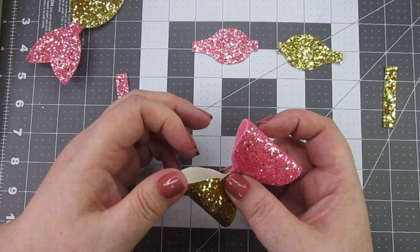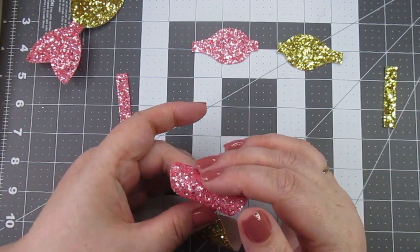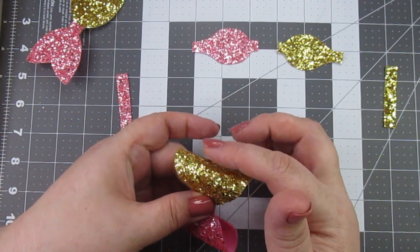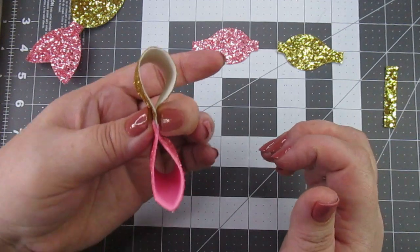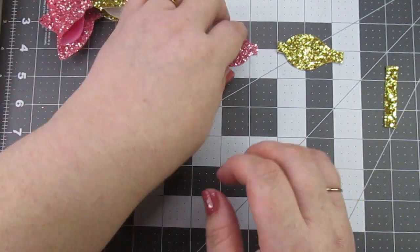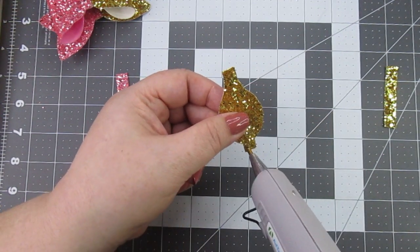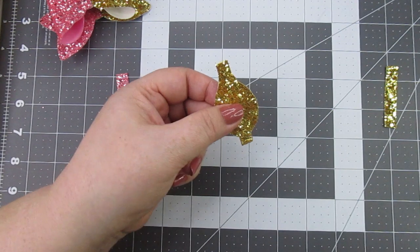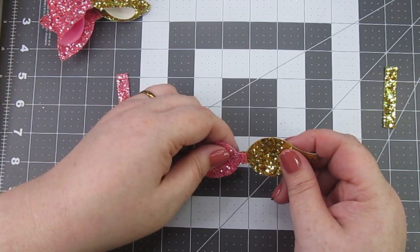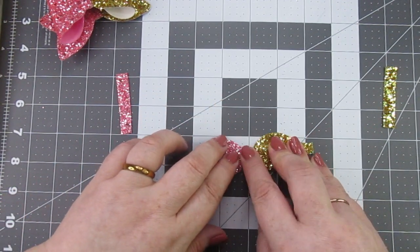I always like to shape the loops on these bows as I finish gluing. It's usually just pushing, holding the center and pushing on the loop like that. Gets it nice and fluffy. Put that off to the side. I'm going to add a little line of glue on that top piece. And again, glue each side to the other.